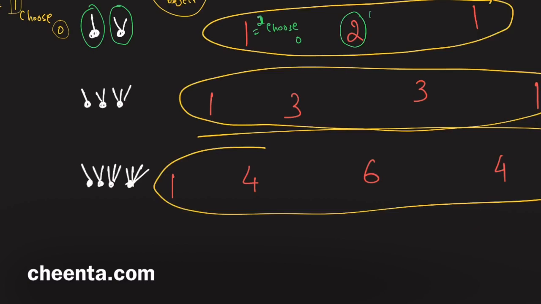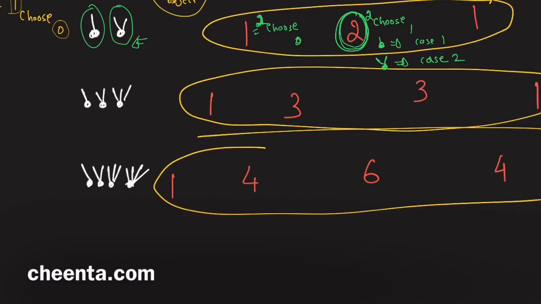The second number tells you the number of ways of choosing one object. This is 2 choose 0. There are two objects. From two objects, choose nothing. The second number is 2 choose 1. Well, there are now two cases. You could either choose the first object, that is the first case, or you could choose the second object. This is the second case. So there are two cases, two ways of choosing one object from the two objects that we have.